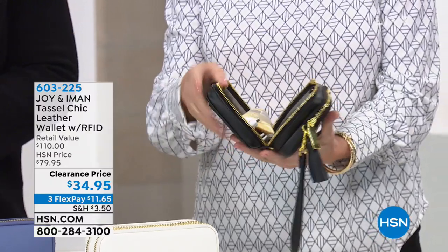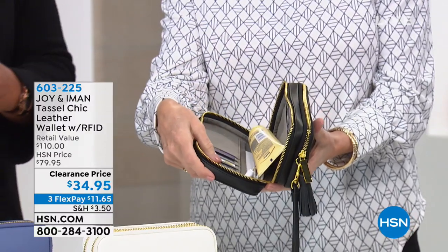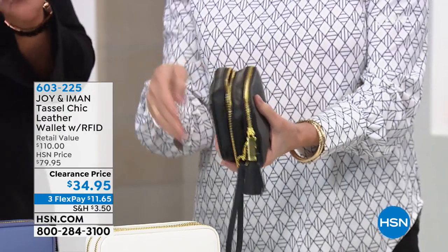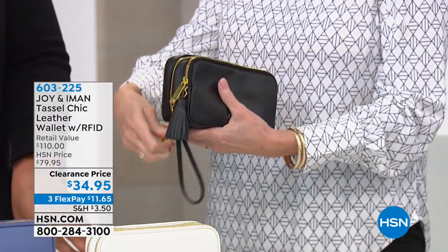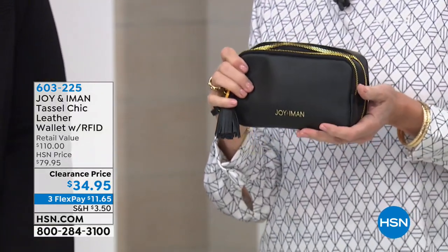It's $11.65 to get home. And I love it because it's just so soft. And to be honest, because all of the slots work when I want to put a business card and a credit card. Do you know there are some wallets that don't fit the card? Really? Yes, I bought a wallet one time, it didn't fit the card. I was so upset. Some business cards might be slightly bigger, whatever. I was trying to stuff it in there. This is perfect to get your business cards, your credit cards. Wonderful organization. You can even get your readers in there. Yeah, it gives you a lot of space.